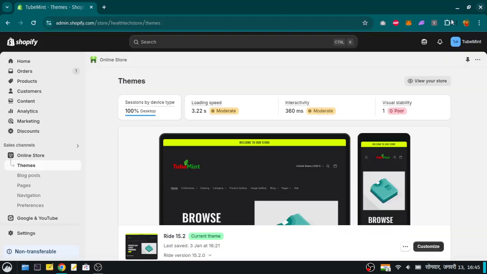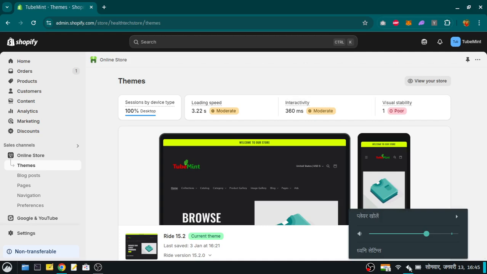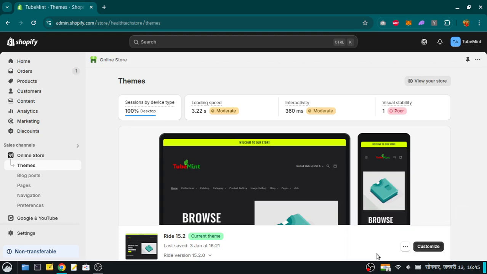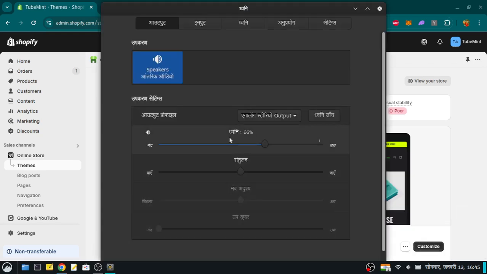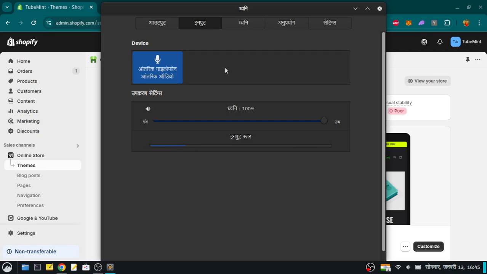I've already installed it, and now you can go ahead and select here, click this icon, audio or speaker icon, go to audio settings and then go to inputs.